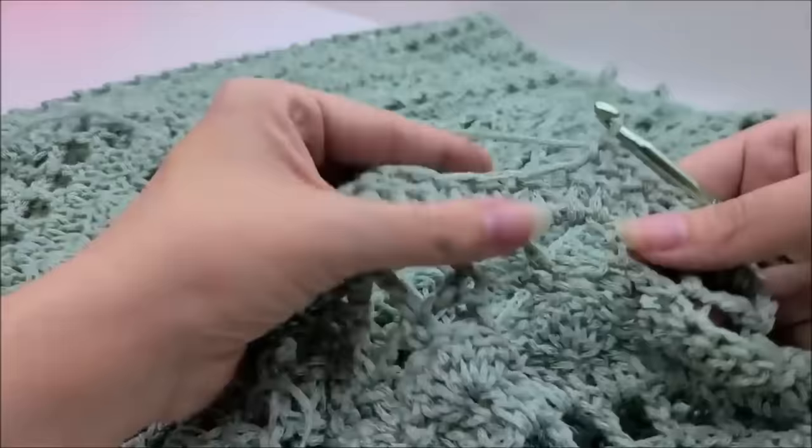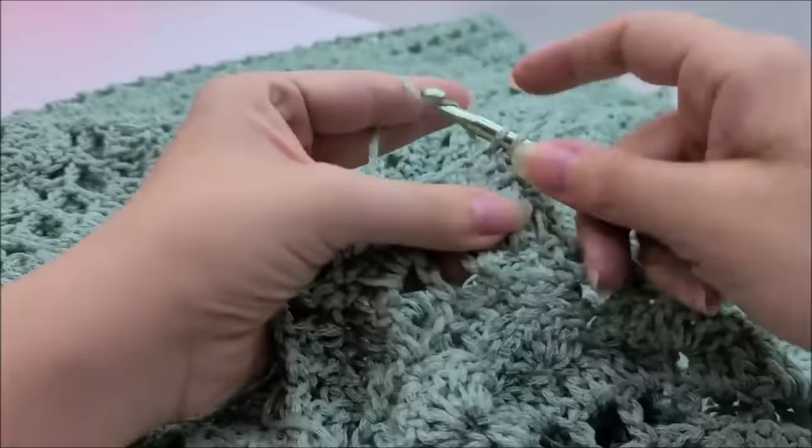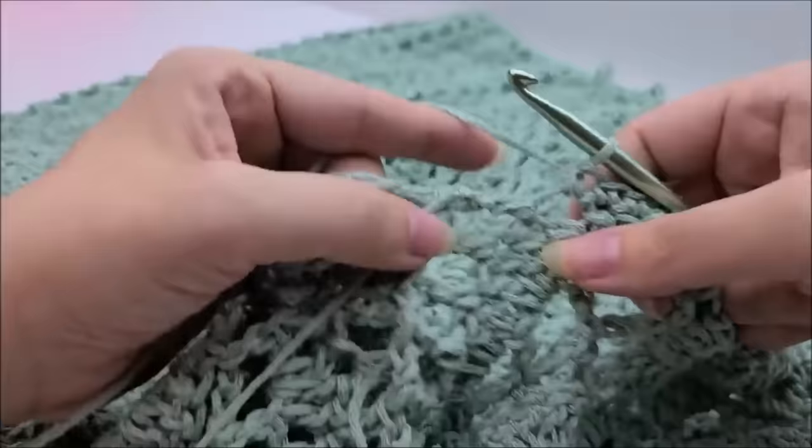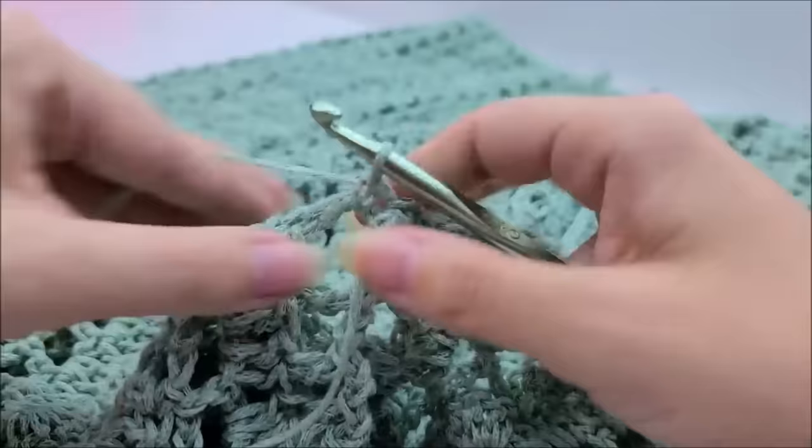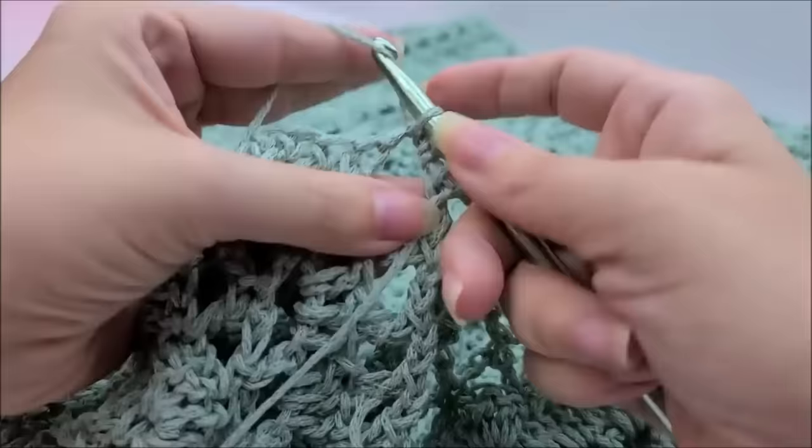So I'm still single crocheting in every stitch, cleaning up these edges, and I'm getting ready to go across where we sewed together. So all I'm going to do is just put two double crochets right through the first chain, or through this first space, and then I'm going to put two through the next chain space. I think that would be good enough.